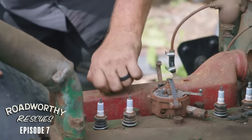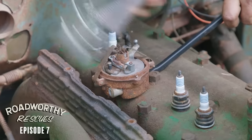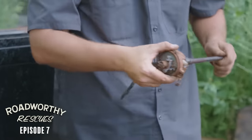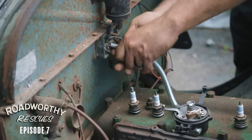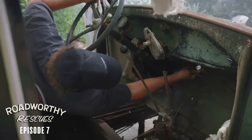I'm just gonna take off this aftermarket heater here. Dig into the ignition system. I'm gonna go ahead and just replace everything - distributor, cap, rotor, all the connections, the wire, even the switch. We're gonna go ahead and put a new key in this thing. It's just one of those things we gotta get done.